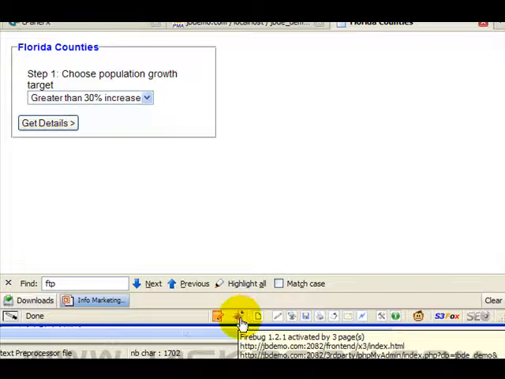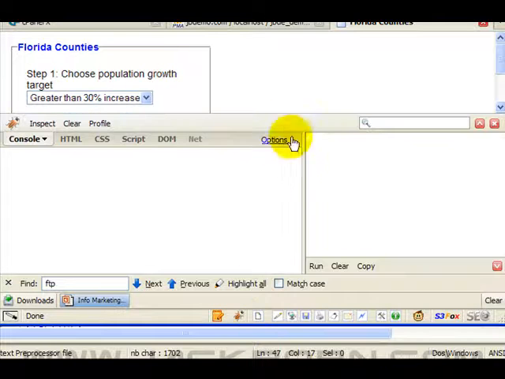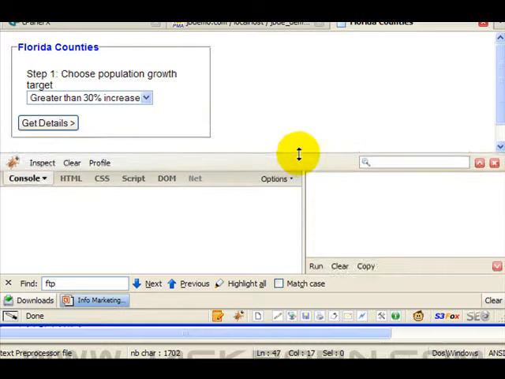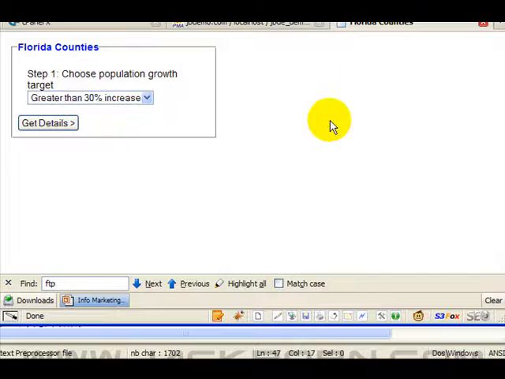This little cockroach looking thing, if I click on it, opens up another page where I can take a look at what's going on behind the scenes. I use probably about 5 to 10% of what Firebug has to offer. It is a very, very powerful web development tool for JavaScript programmers. It's extremely useful, and I'll show you exactly how to use it. But let me close this down and show you.